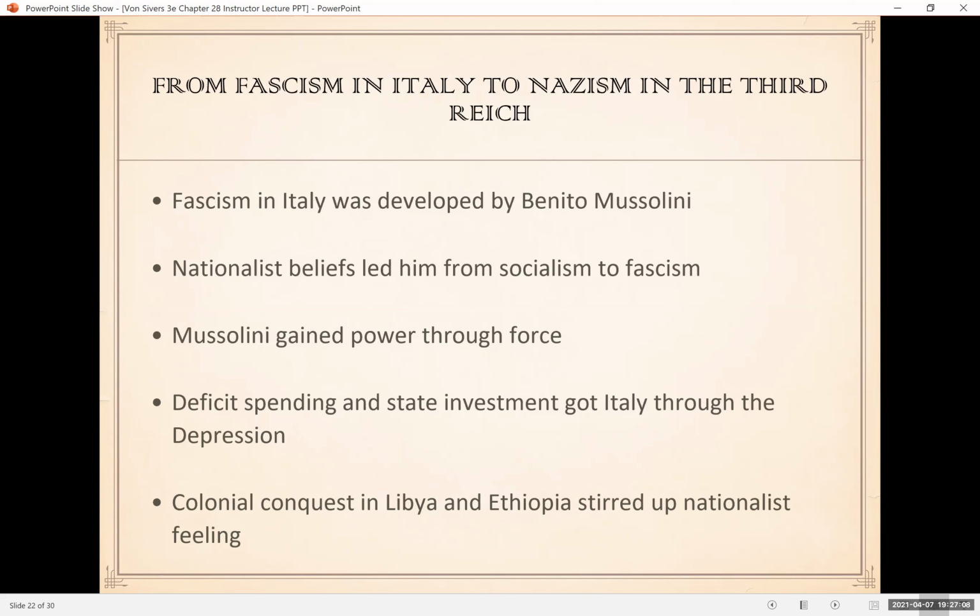Fascism is a term taken from a Roman concept. In fact, a lot of the symbolism, etc., of fascist Italy is taken from the ancient Romans. I'll talk about that in class. But Mussolini will build up the army, and in order to get the nationalist feeling going in Italy, he's going to attack Ethiopia and Libya. Neither one to very much success in the long run.